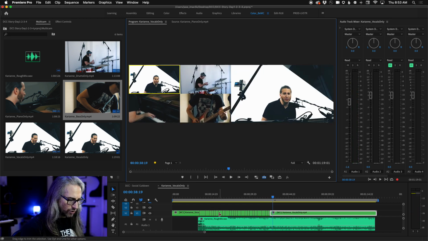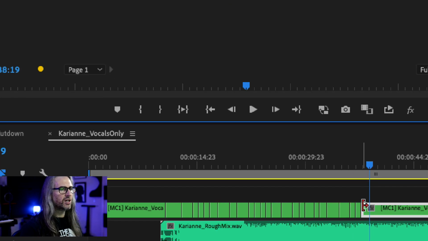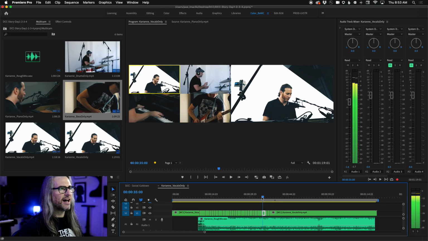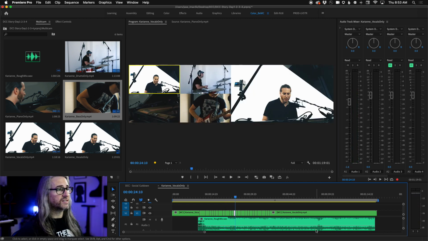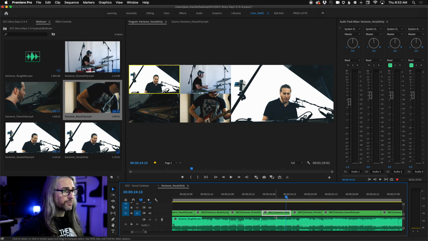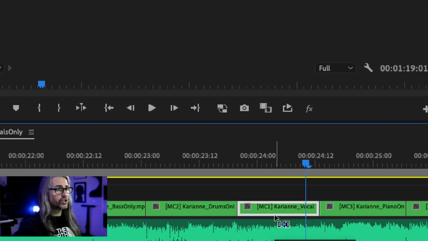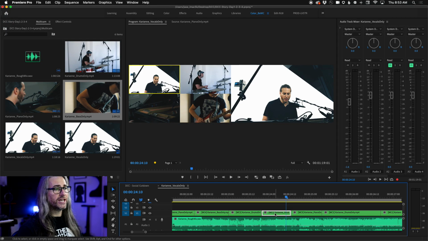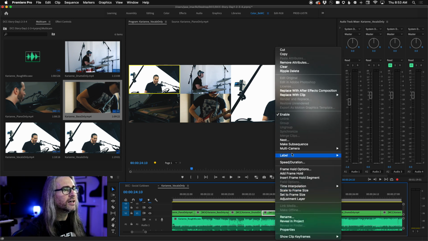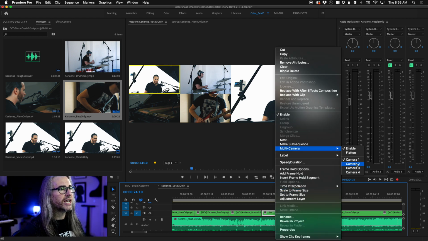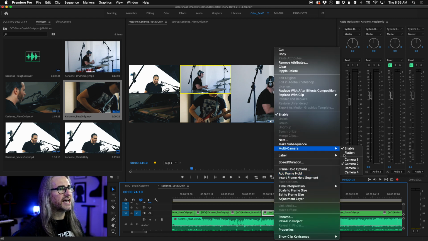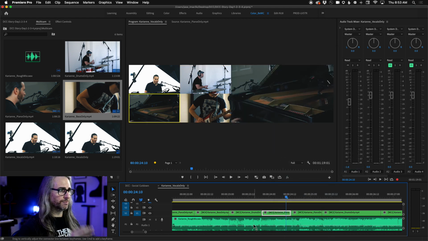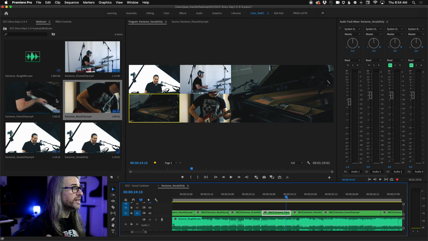Okay, and then if you look down below, you'll see now that it's made all of these cuts. All of those cuts have been translated, just like that. Cool thing here, if you zoom in, it'll show you what camera you're on. If you want to change the angle, you can right-click multi-camera, and then you can change the camera right there, live. It just swaps out the camera angle, which is pretty cool. Okay, so that's one way to do it.